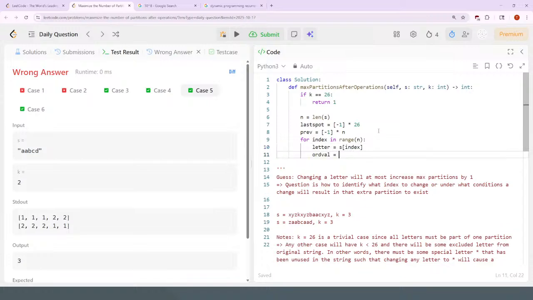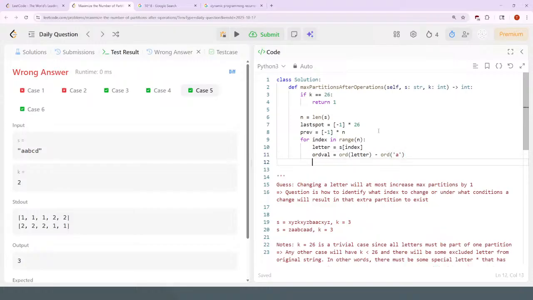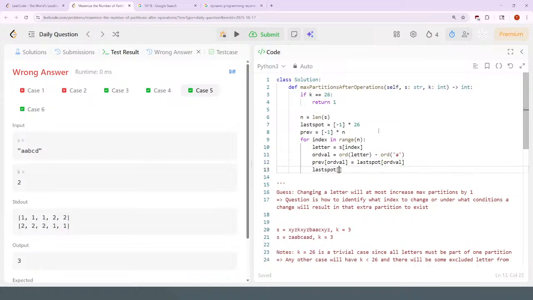The ord value is the ordinal of the letter minus the ordinal of a, and the previous of this is equal to the last spot of this, and the last spot of this is equal to the current index now.